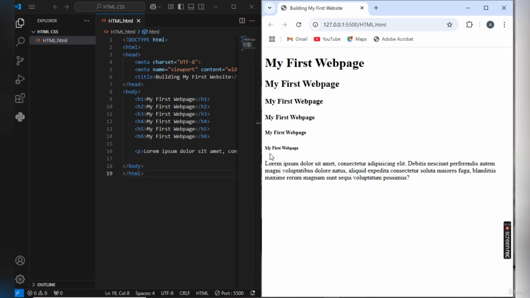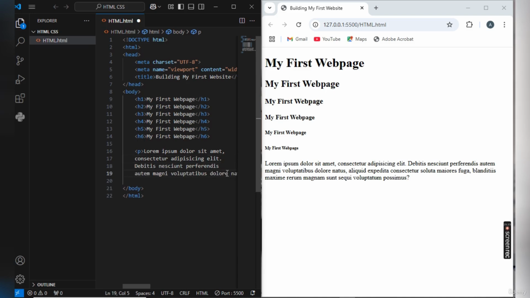Good. Now, one thing we need to know is that even if I come over here, select this, enter, select this, enter, select this, enter, it is not going to affect this at all. Let me Ctrl S, save. You can see it is not going to affect it because I never defined it to happen like this. Is it possible for me to define it like that? Yes, it is very possible. So how do I do it? So Ctrl Z.